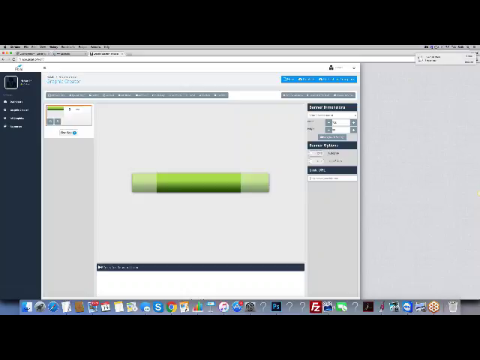Now, the link URL. All you need to do is add your link URL that you want as a default link for this canvas. Now you've got to remember with HTML5 ads, what's so great about them, you can actually add multiple calls to action. You can add multiple places that you can link to. So you can link to 3 or 4 different offers from one banner, which is pretty cool.